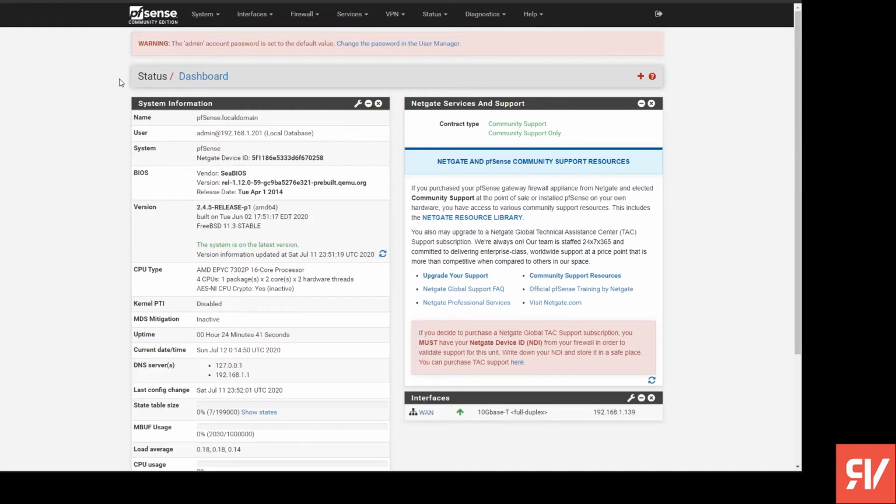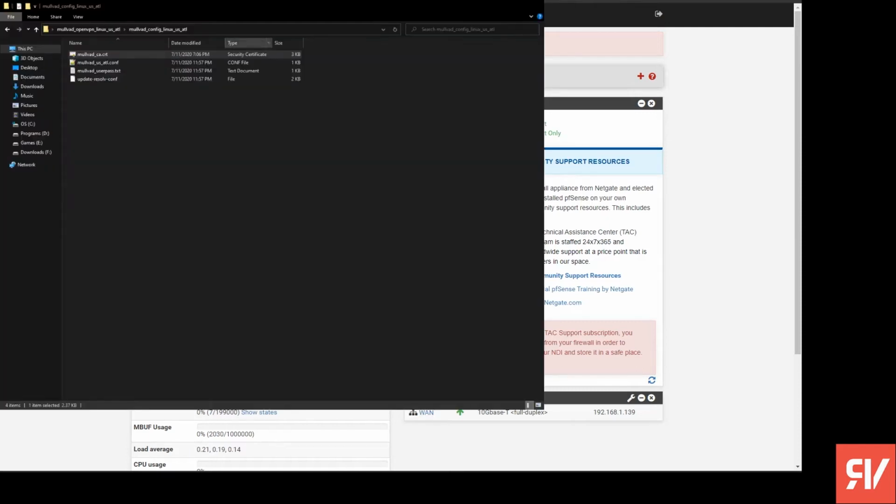Alright, so either way, the first thing you want to do if you want to use pfSense as a VPN client to protect traffic going out is get the configuration files from your VPN provider. Now again, mine's from Mullvad. It's pretty easy. Log into Mullvad, you get your configuration files, and I'll show you what those look like once you download them. So they look kind of like this, where you have a few files. You have a configuration file, your username and password file, and this certificate file.